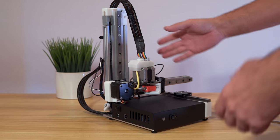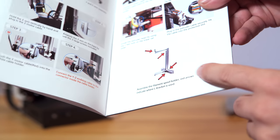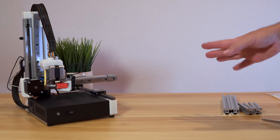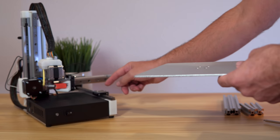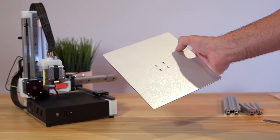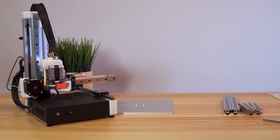We're going to put this aside and it looks like we're going to be building a spool holder. They kind of want you to figure this out on your own — there's no real step-by-step direction. After that it looks like we go to the software. There wasn't much to do for installation — but they didn't even tell us to install the bed here. I'm guessing it's too logical not to install it, so obviously that goes right there, with three or four little bolts. I'm a bit confused about how you print on this thing though — I guess you print straight to the metal.